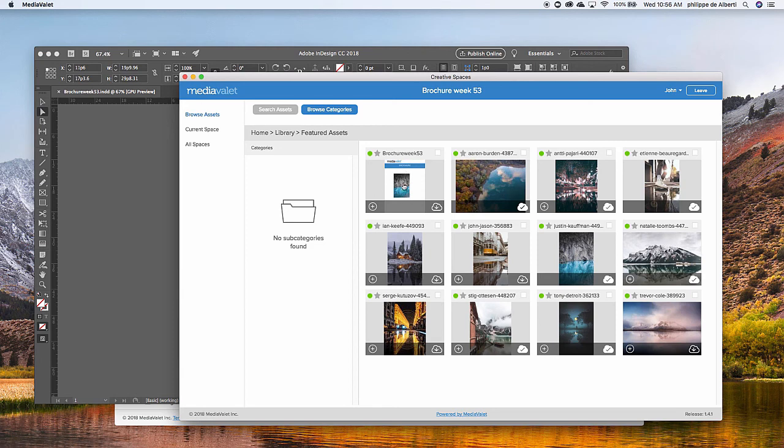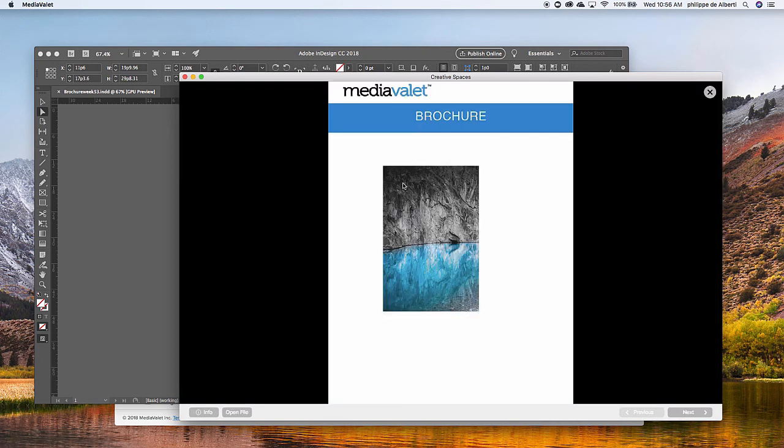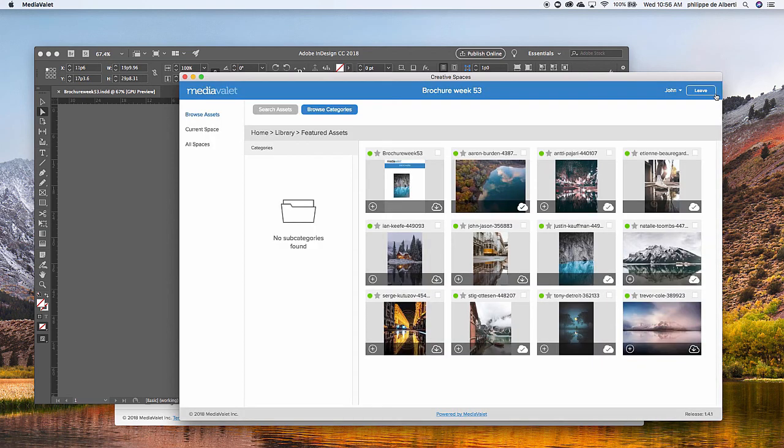So that means it's been added to our network storage. It's also been synchronized into our DAM. So anybody accessing MediaValet either from some other part of the globe, distributed anywhere, they can go in there and immediately access that asset that I've just created essentially locally on my PC or my Mac.